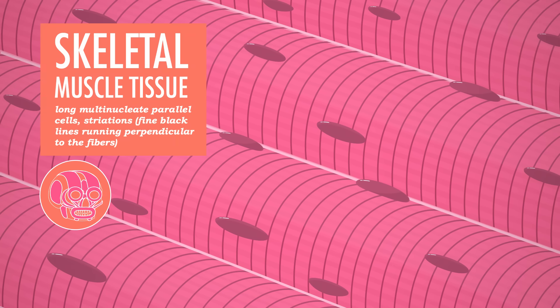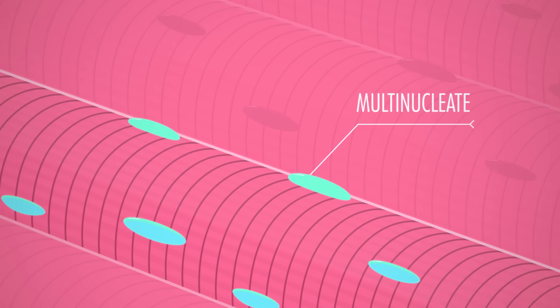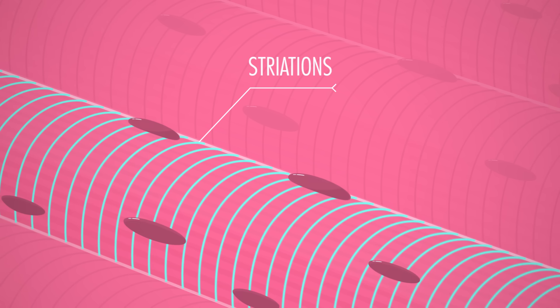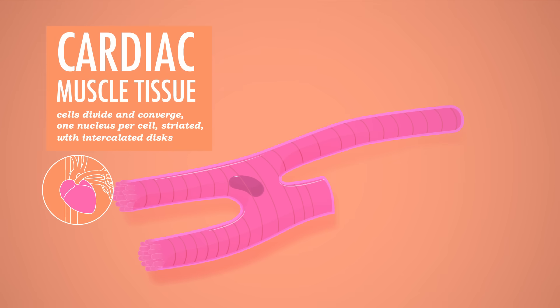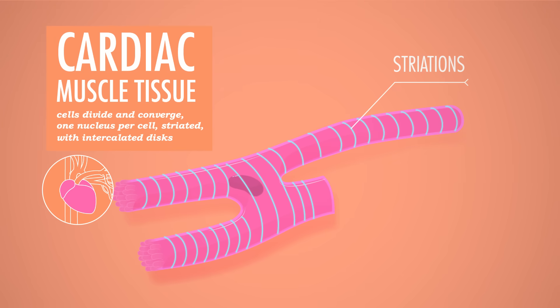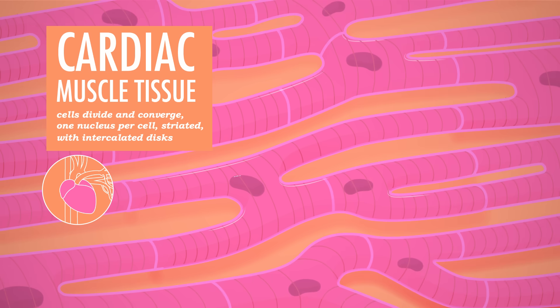Your skeletal muscle attaches to all of the bones in your skeleton, supporting you and keeping your posture in line. Skeletal muscle tissues pull on your bones or skin as they contract to make you move. You can see how skeletal muscle tissue has long cylindrical cells. It looks kind of clean and smooth, with obvious striations that resemble little pinstripes. Many of the actions made possible in this tissue, like your wide range of facial expressions or pantheon of dance moves, are voluntary. Your cardiac tissue, on the other hand, works involuntarily, which is great because it forms the walls of your heart — it would be really distracting to have to remind it to contract once every second. Its regular contractions propel blood through your circulatory system. Cardiac muscle tissue is also striated, but unlike skeletal muscle tissue, its cells are generally uninucleate, meaning they have just one nucleus. You can also see that this tissue is made of a series of messy cell shapes that divide and converge, rather than running parallel to each other.